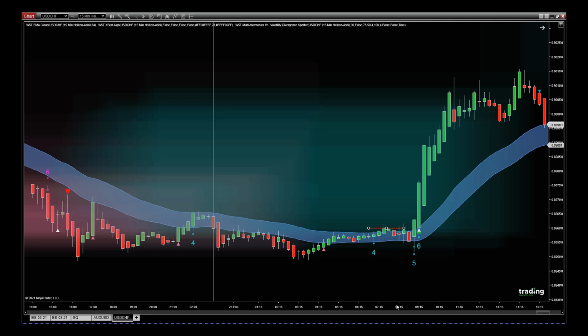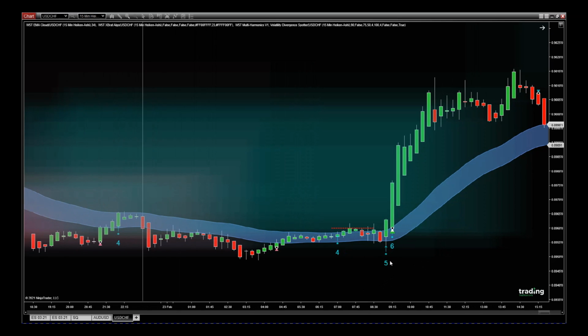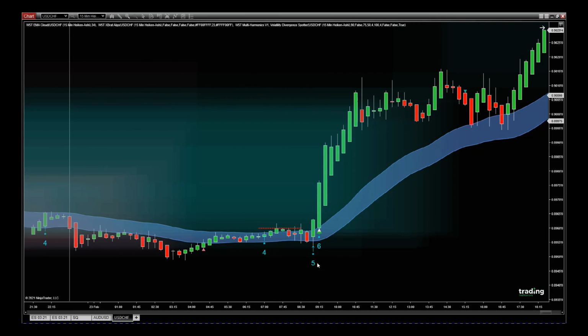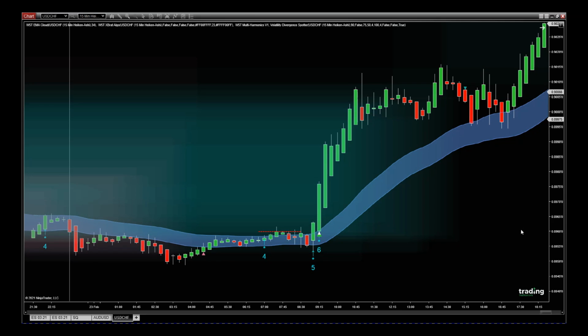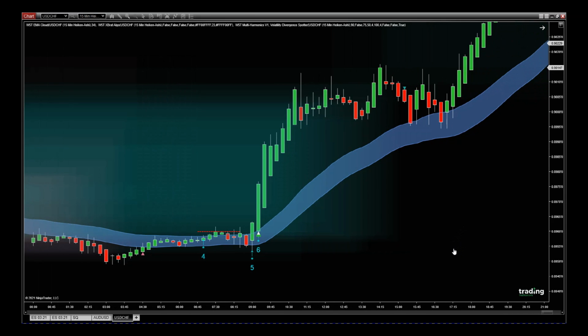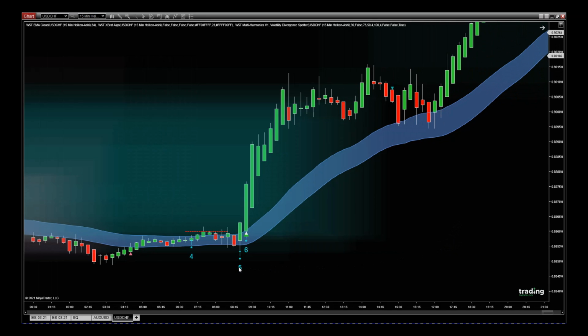But at this time now, we've got 5 and 6 star buy signals. Okay, so now these are in a different color. They're saying we should be going long. We've got the divergence cloud in green saying, hey, guess what, you should be looking for long trades here, and we're saying yes, we've got a signal, 5 and 6 star buy here. We'll move that just down below this pivot point here. So a 4 star comes in.